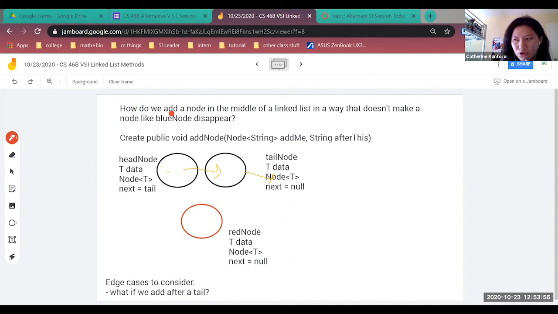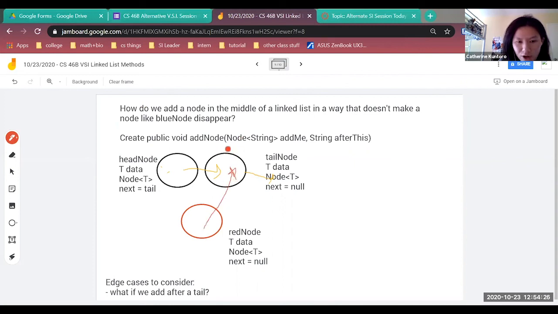I mean, you could make a whole new node to save state, but that's too complicated. Okay, so I got this one answer that says next will be red node. Red node's next, sorry. So first, make red node dot next equals tail node. What we want to do over here is first we make this one point towards this one, right?